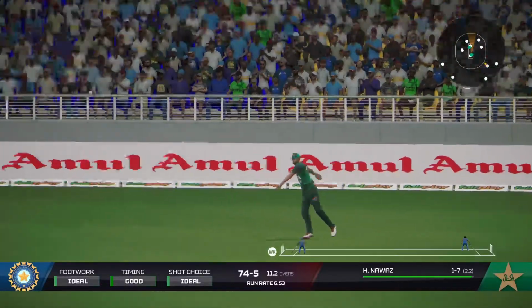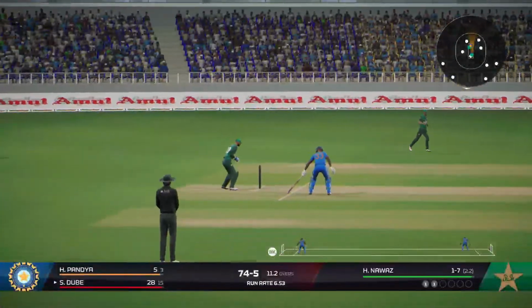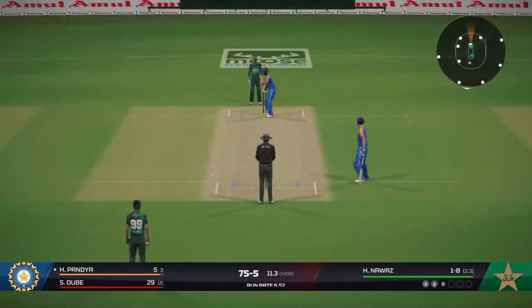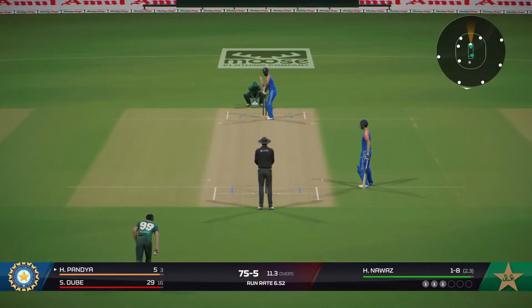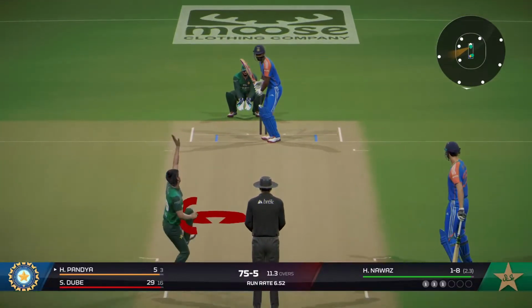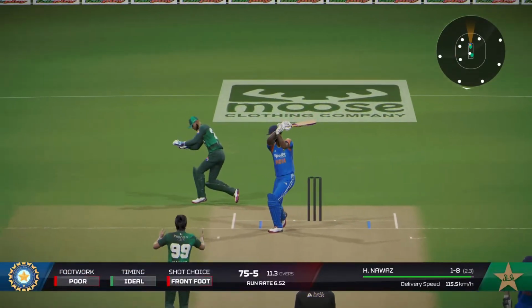That's a stunning stop. That was going all the way otherwise. Wow, that's missed a lot.